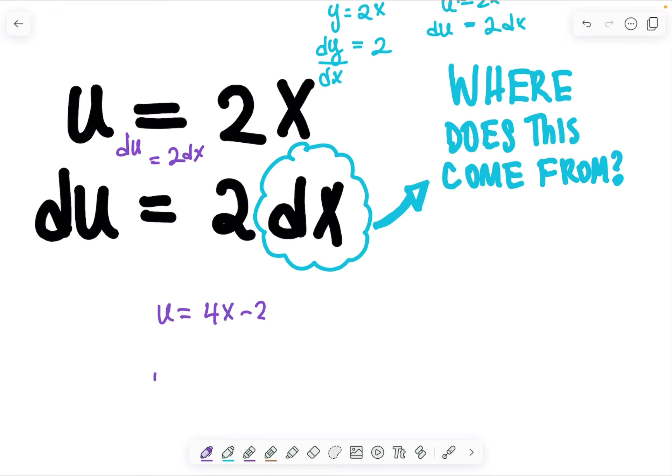Or the in-between step to get to du is to find du dx, the derivative, right, u prime. Just remember that this is another way to write u prime. The derivative of this is 4, and if you want du, then take this and solve for du by multiplying both sides by dx to get du by itself, and so we have that du is equal to 4 times dx.